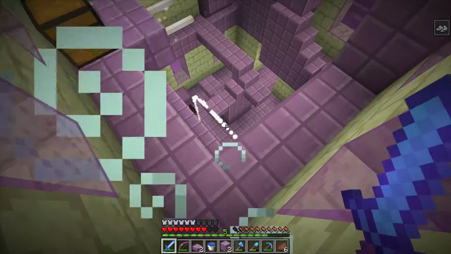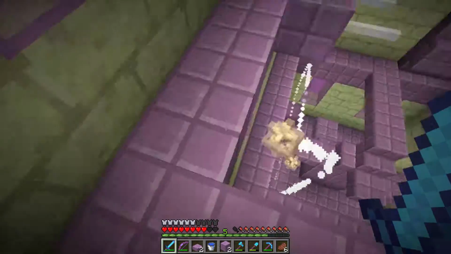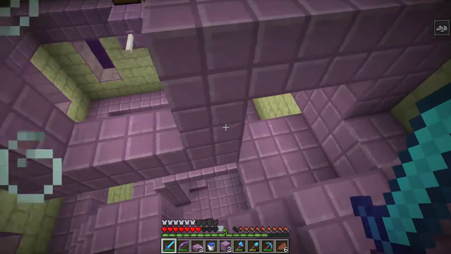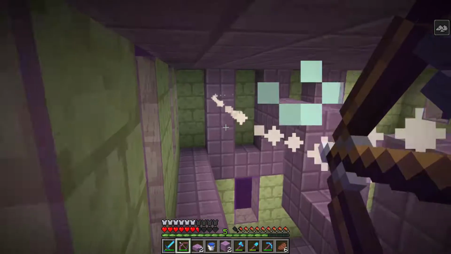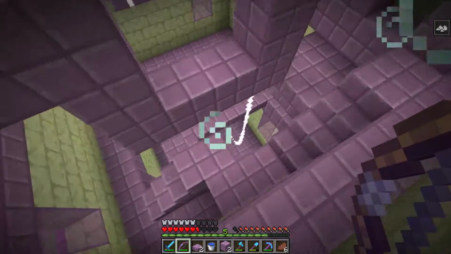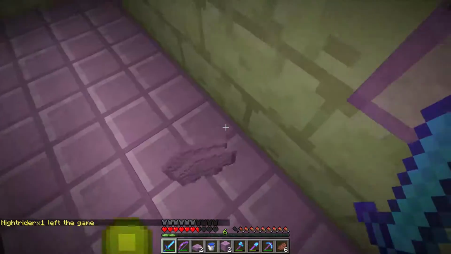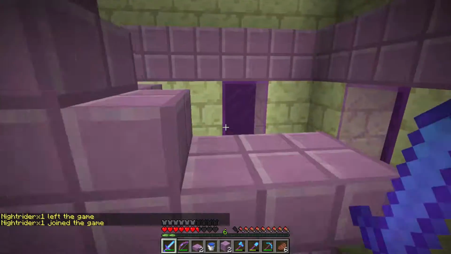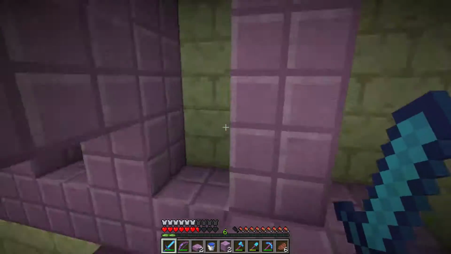Okay. Ooh, there's an ender chest, that's useful. Dang it. Dang it. If you open up, you're dead. He's dead. Ooh, awesome. Okay, so let's check out the loot that we got from this. I think I didn't kill all of them, but it doesn't really matter.